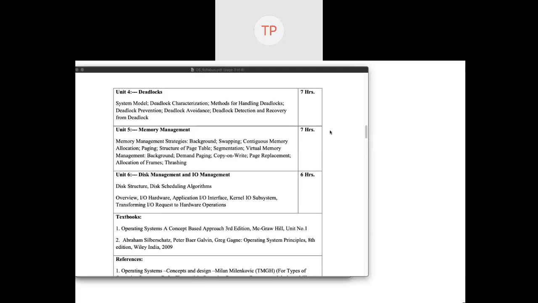And before demand paging, there is the concept of virtual memory. Because the memory allocated by the compiler, the static memory, whatever memory is required by my program, is allocated by the compiler, and it is not physical memory, it is virtual memory.